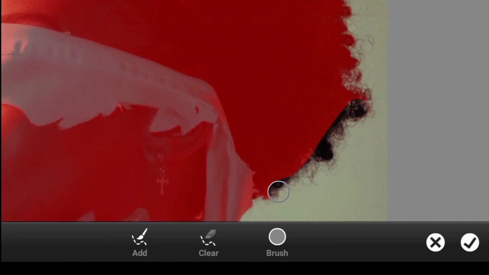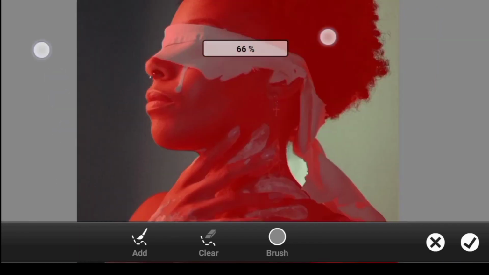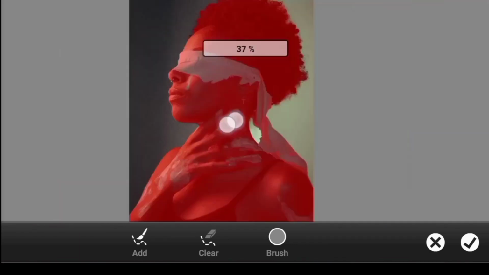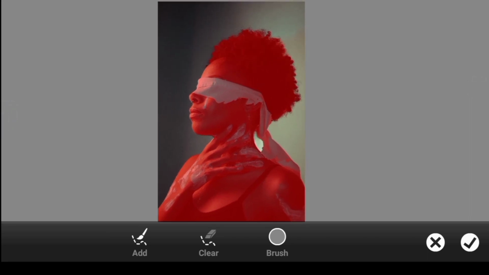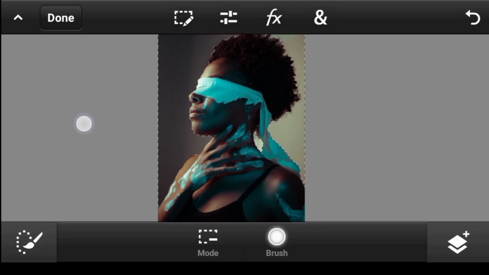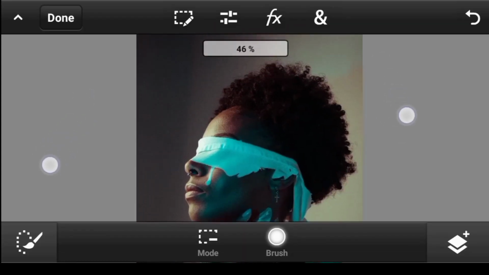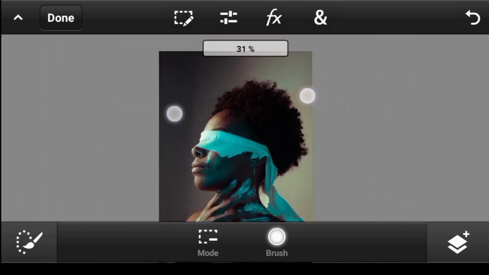Just brush around the corners. Once you are done with the selection, you can click on OK. So we now have a better selection of what we just selected.